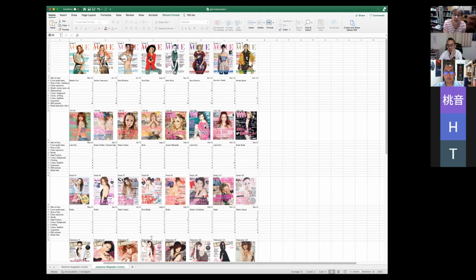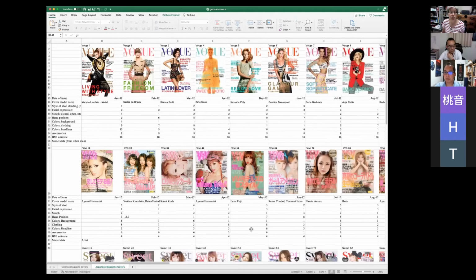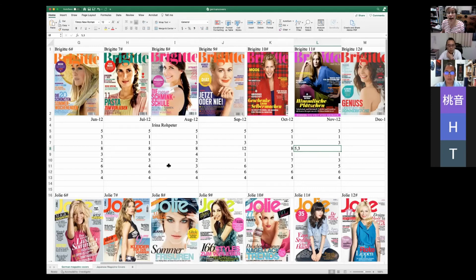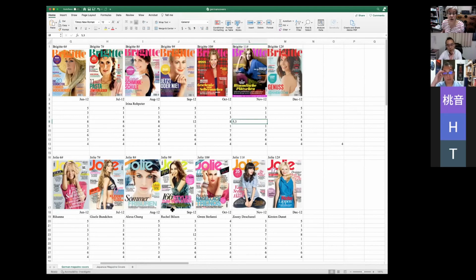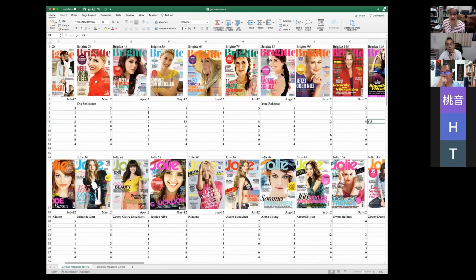These differences help us to understand the targets for the magazines, as well as how the magazines try to portray women within them. Now, her conclusion was that the Japanese magazine models tended to be lower BMI than the German magazine models, but not a lot lower. Based on her data, she found that most of her models in the German magazine were 18 to 20 BMI, whereas in the Japanese magazines, they seemed to be 17 to 19 BMI. Not a big difference, but still informative.